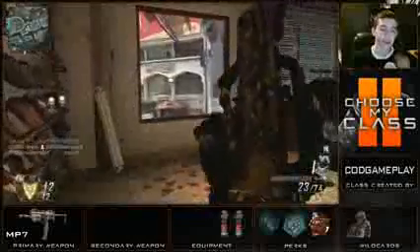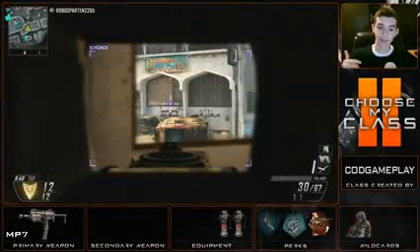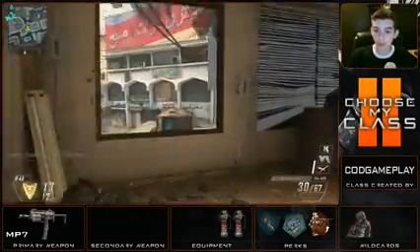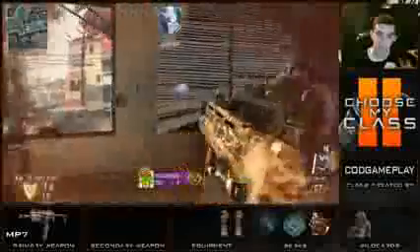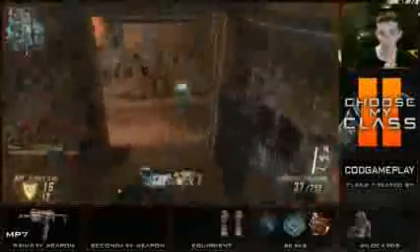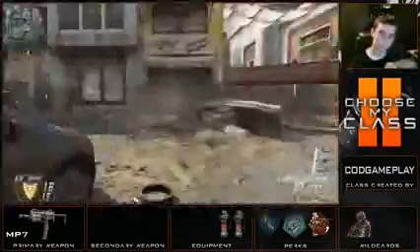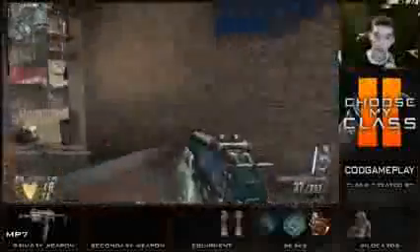Another thing, I'm not using Ghost right now, but if you have that on, stock on, while using Ghost at the exact same time, you can strafe left and right while aiming down sights. All you do is move left a foot, right a foot, left a foot, right a foot, and you will never be on the radar. Because with Ghost, you are actually on the radar when you are walking.